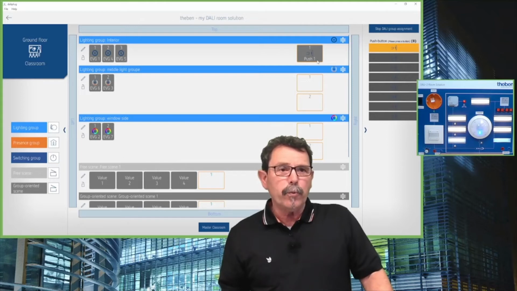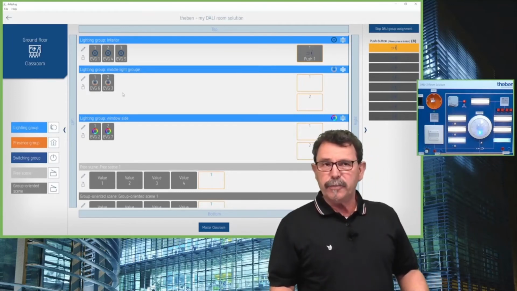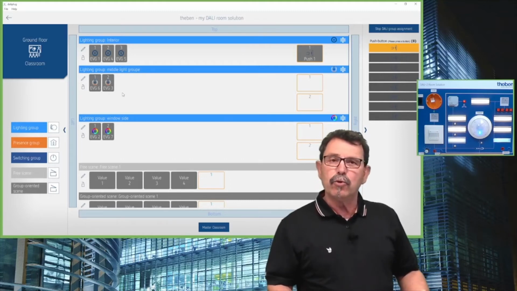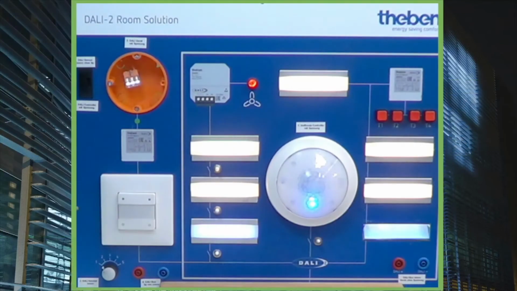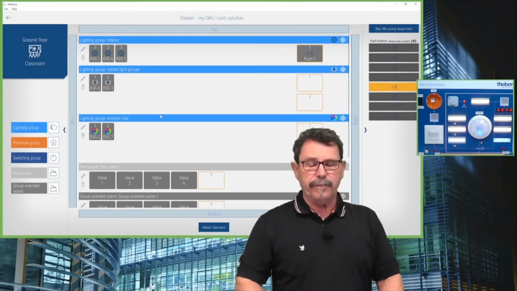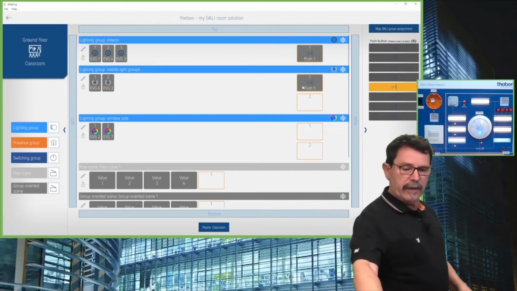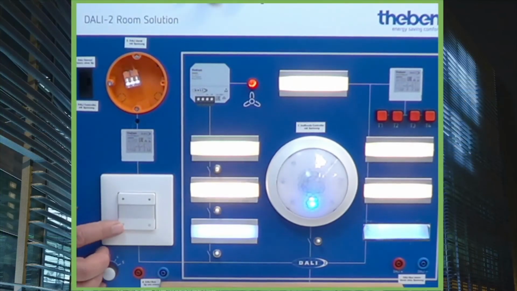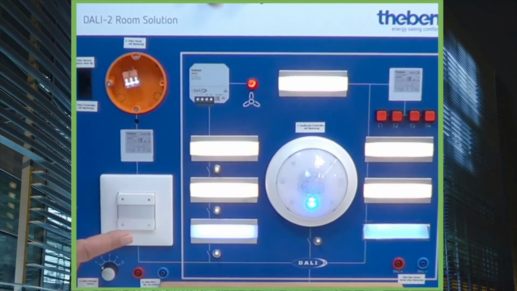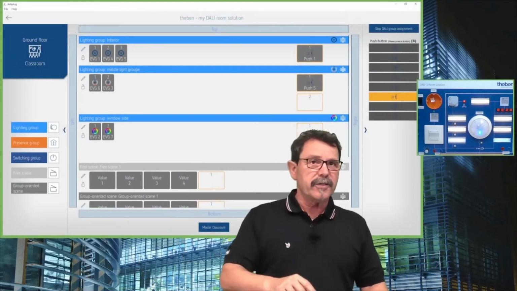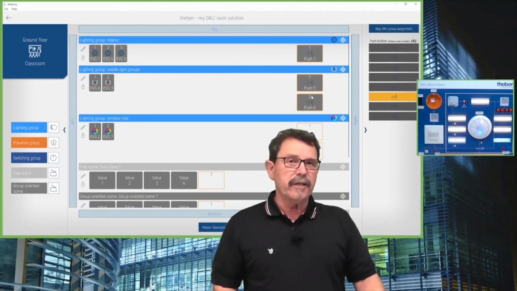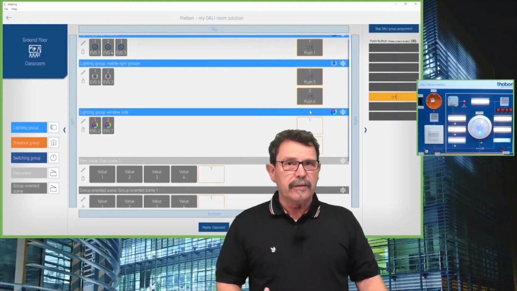Next step. So now we want to control tunable white. Tunable white means we do need now, first of all, a push button which gives me finally the option to switch on, off or to dim the lights. And for that purpose, I click now here on this side. Okay. Then on this side here, you discover we do have now this push button allocated. I click on here, so this is for the switch on and for the dimming. Now I go back to the panel and I take the push button below, on the bottom line. Click on that, go back on this, and the discovery is we do have now another one, and this we use finally to change the color temperature, so the light temperature.